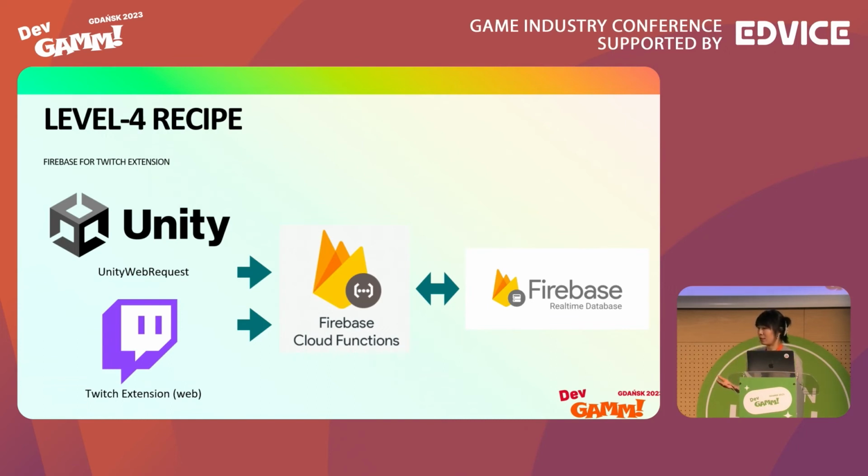So how it works is he uses Firebase Cloud Functions. Cloud Functions belong to a category of services called Functions as a Service. It basically allows you to focus only on the logic of your function. All you need to do is write your function, and you don't need to care about the rest of it. You don't need to care about how the functions are hosted, how the functions are triggered. You just write your logic in Cloud Functions, and it works. So he used Cloud Functions to make some API endpoints.